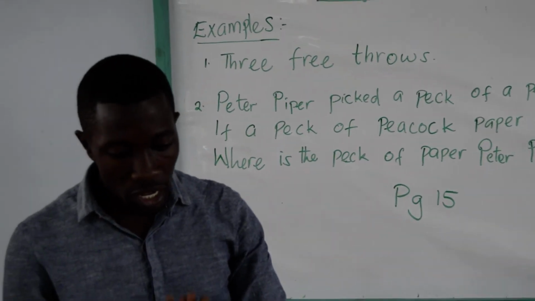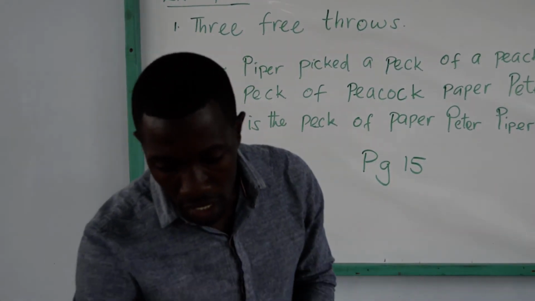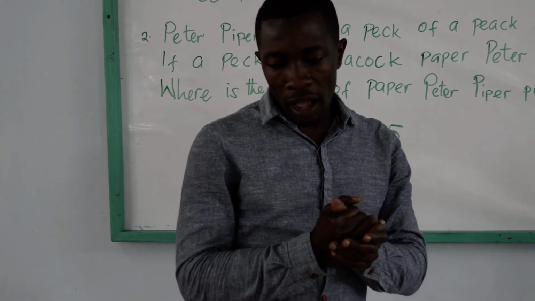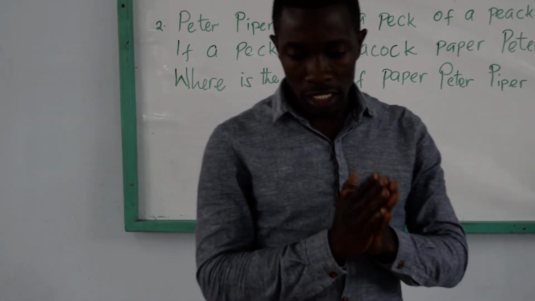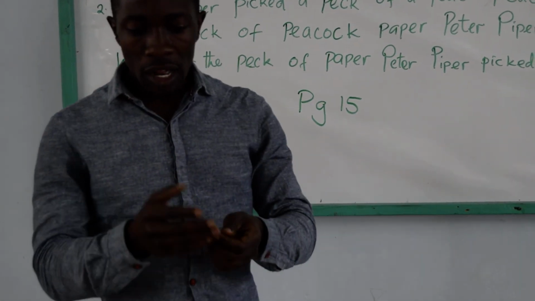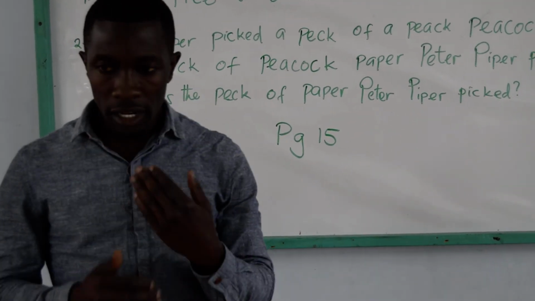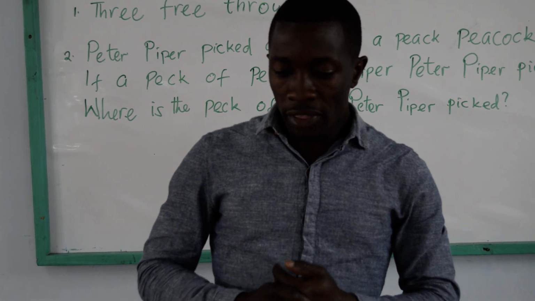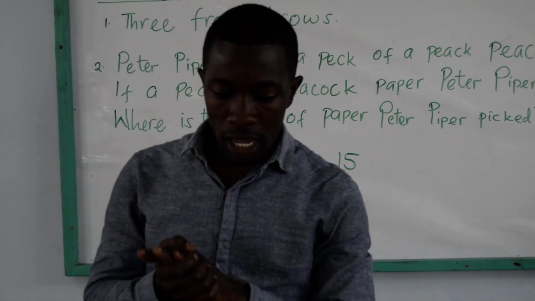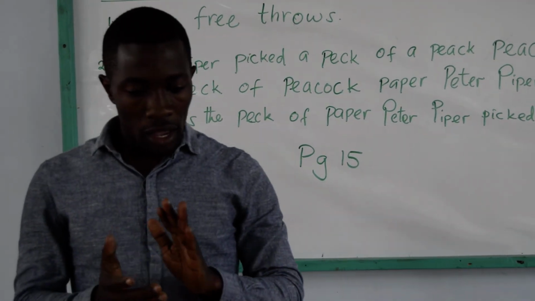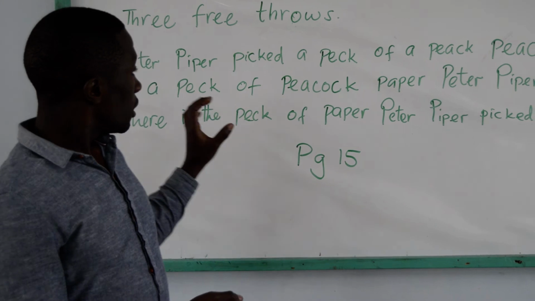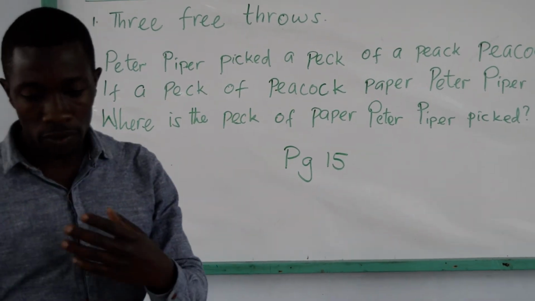As simple as that. So in your booklets, you can look at your booklets. I've drafted some few tongue twisters in there. I want you to try it with your parent or with whoever person is next to you. Try and go through the work, read and read and read, then try and articulate the words they are written and pronounce them the way they're supposed to be pronounced. So on page 15 in our booklets, kindly do the exercise for yourself, for your own enjoyment.